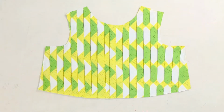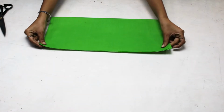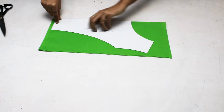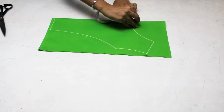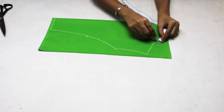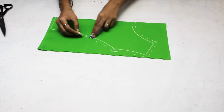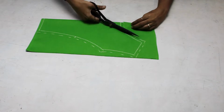So now we have got our front pleated body, and next we are going to trace out the princess cut front body for the inner lining. First I trace out the center front portion, with the fabric at fold and the center front placed at the fold. Then trace out the pattern. Mark the notch and provide a seam allowance of 0.50 inches all around, and cut it down along the seam line.